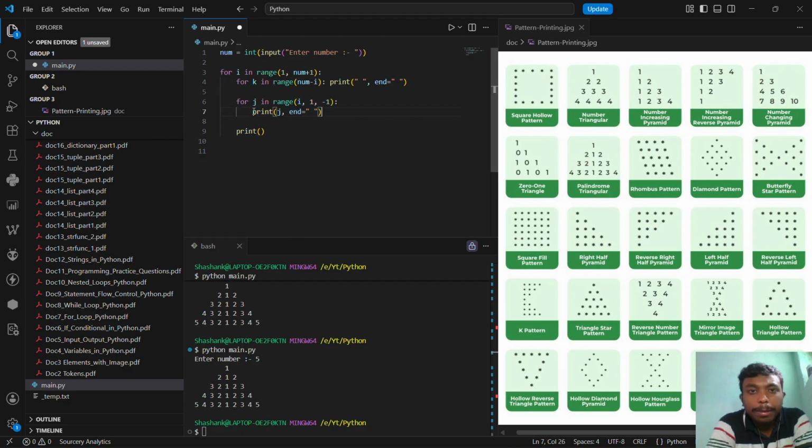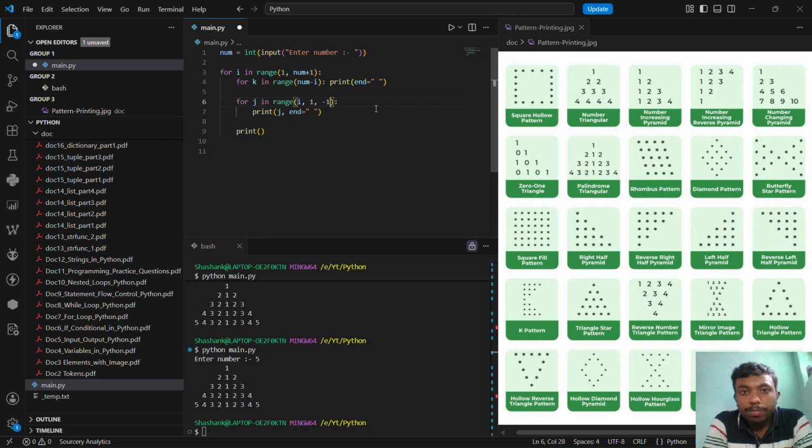Just replace this. We have a single space this time, so you can remove this. You can even put only end equals to string space. So this will print nothing, but it's just going to print space, and the next print is going to print after this.